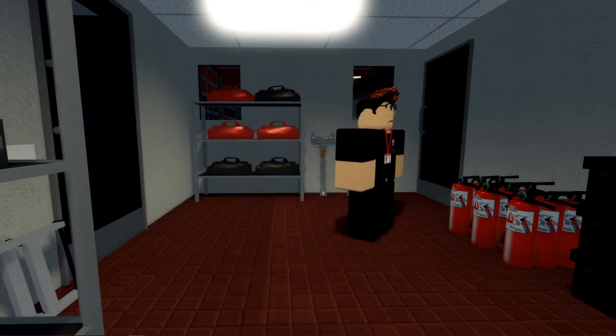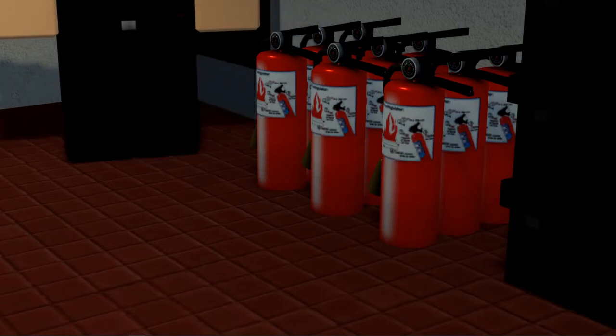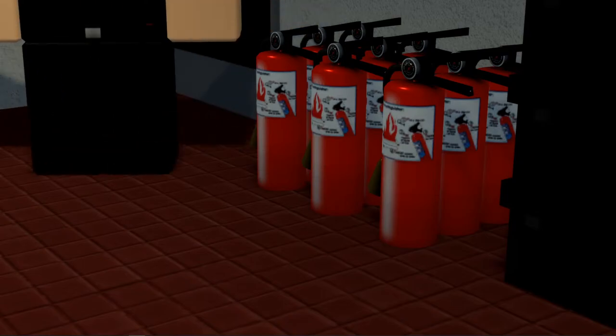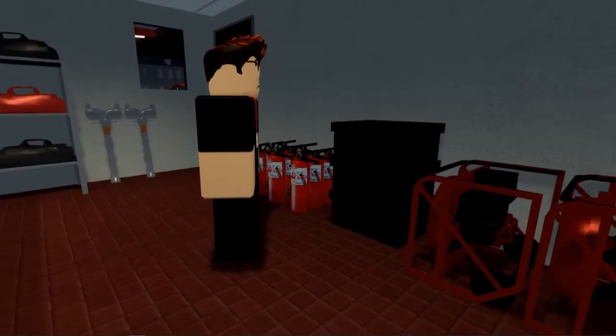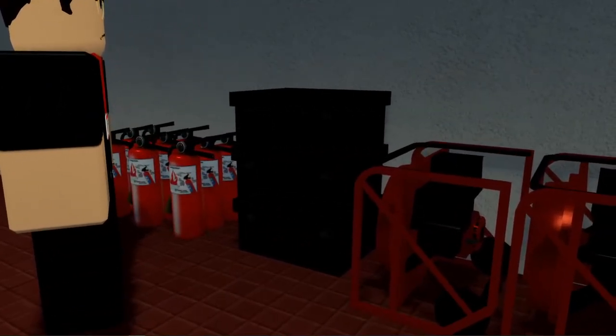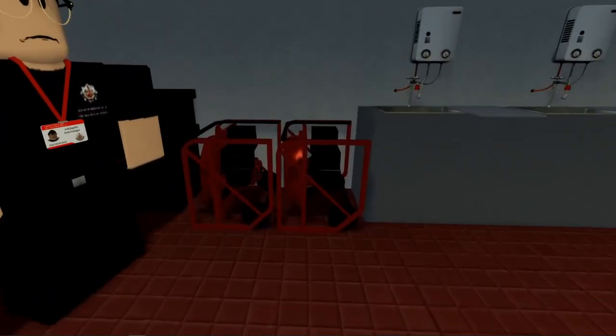So to my left here, we have quite a few fire extinguishers. We use these for simulating putting out a fire with them. And we also educate the different types of fire extinguishers we use. In these boxes, we've just got different pieces of kit we can use for training. And then we've got two positive pressure ventilation fans for the smoke house.